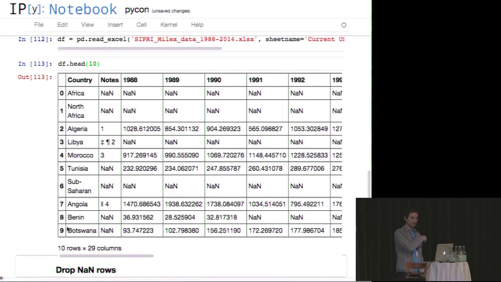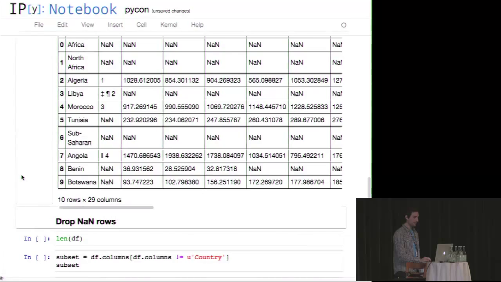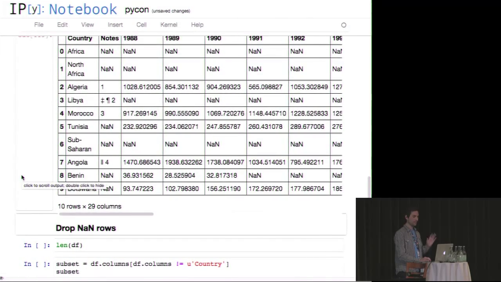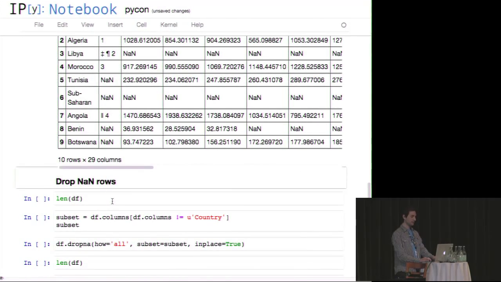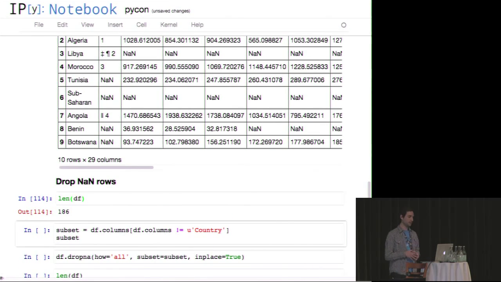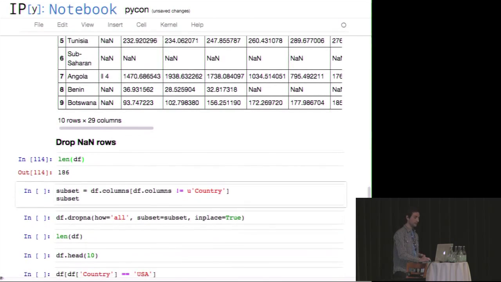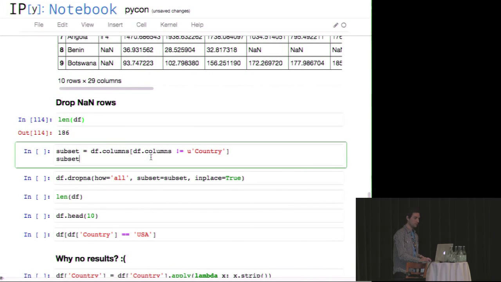So we have the countries to the left, and then we have all the values for the expenditure in the columns. But we have a lot of missing values here. So let's first look at how many rows we have in our data frame. We can do that by using the len method. We have 186. Now my mission here is to drop all the rows that have only missing values.